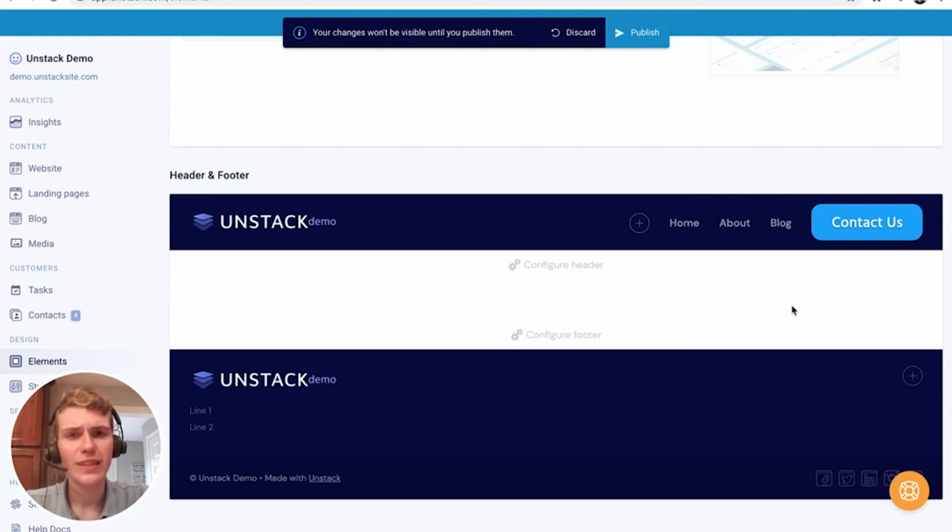Now, say I don't just have a blog and I also have a webinars page, I might not want to just confine myself to blog. So I'll use a new link and call it resources. I'll drag that all the way to the end, and then I'll use this tooltip to activate a dropdown. Within this dropdown, I'll add blog and webinars.